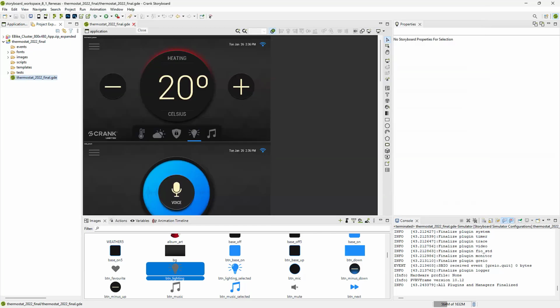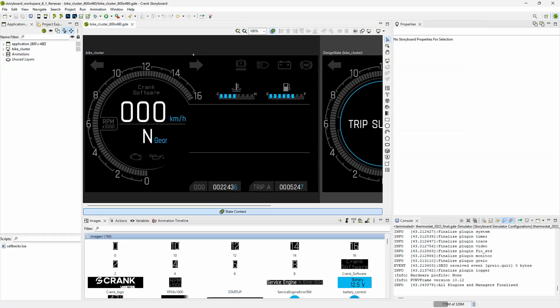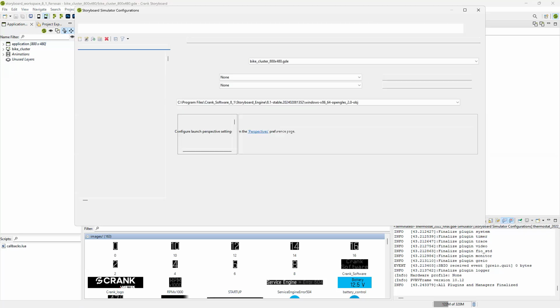I'm going to switch now to a slightly different application that I'm actually running on the RA8 board. I'm going to close that and show you one that I prepared earlier. So this is the demo. This is a landscape version of the portrait we're showing on the board because it's easier to see in the demo window. Essentially, I can take this application and show it running here, on our simulator.